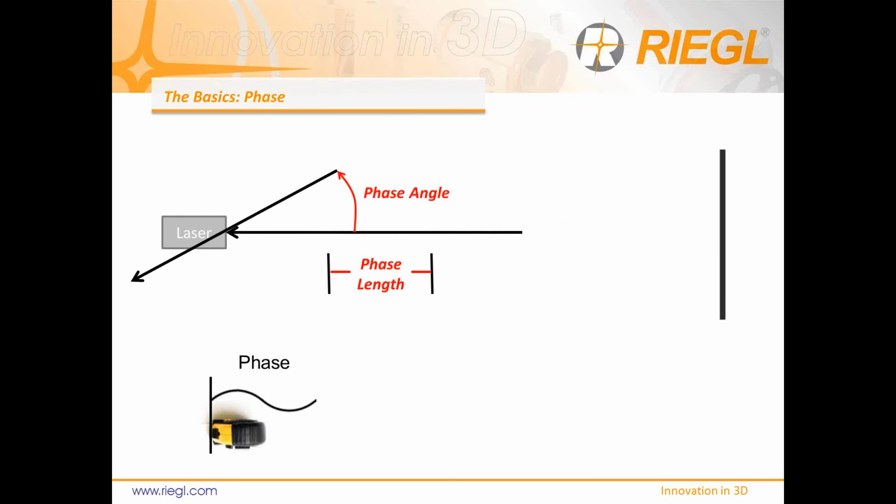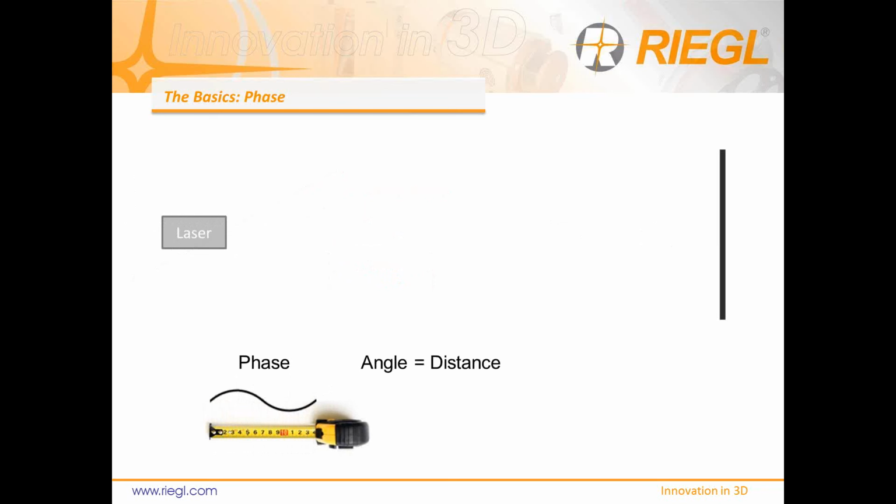So in principle, you can think of it as you measure the angle, you're measuring the distance. They're basically tied together. It's way more complex than this, I assure you. But that's the basic concept. Angle equals distance, or phase incidence angle equals distance. And that's how phase works. You can use time for some different attributes, but in principle, that's how it breaks down.